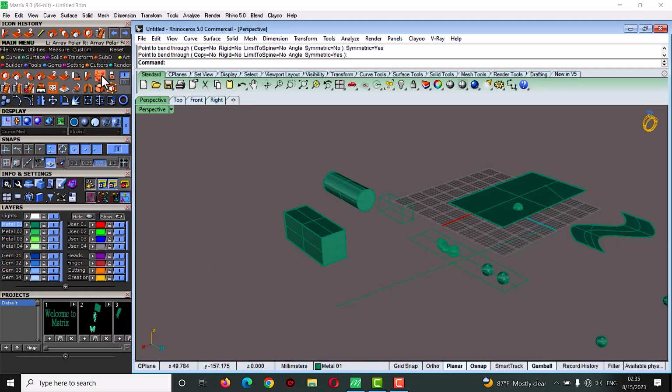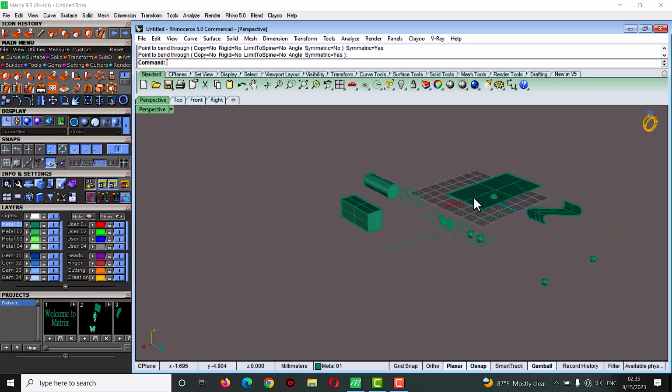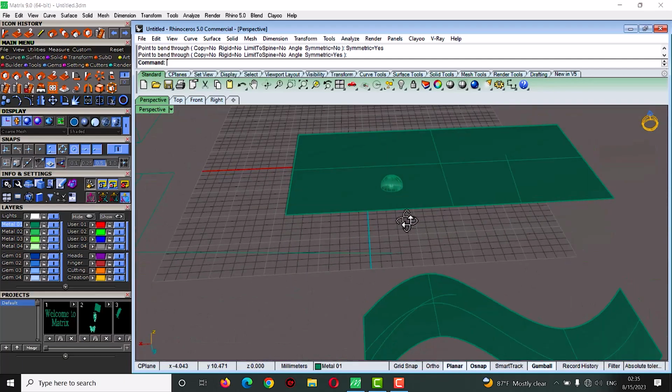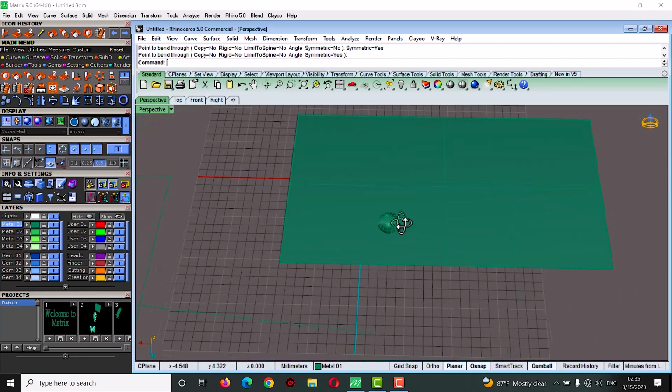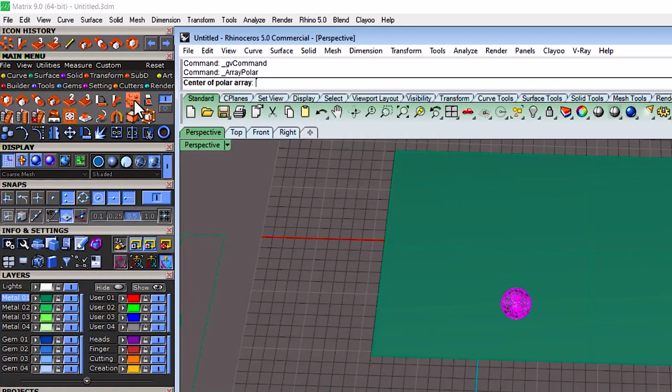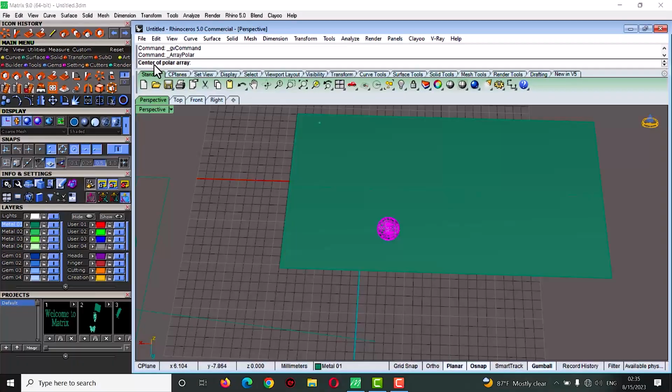Next is Array Polar. For example, we have this cipher and I want to copy it at the same size and the same distance. I click on that and then click on Polar Array. It asks for the center of the polar array.